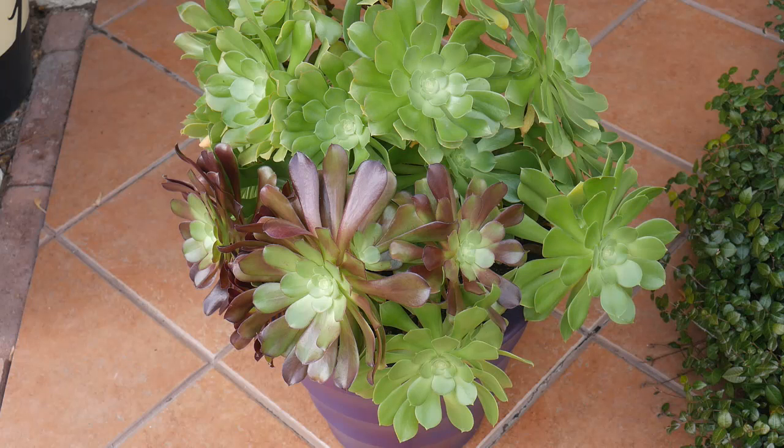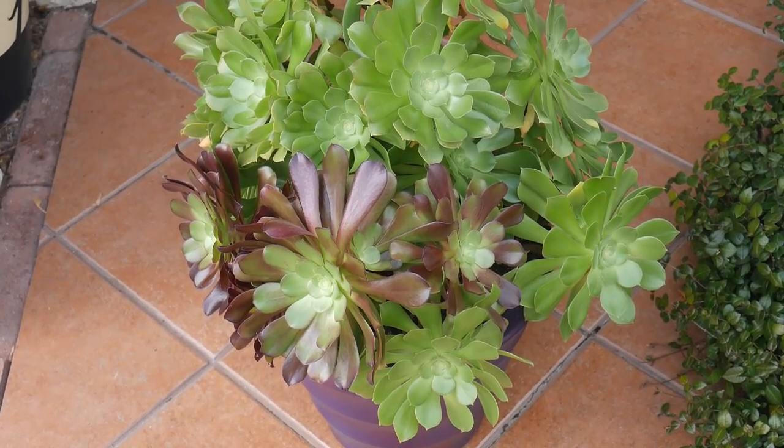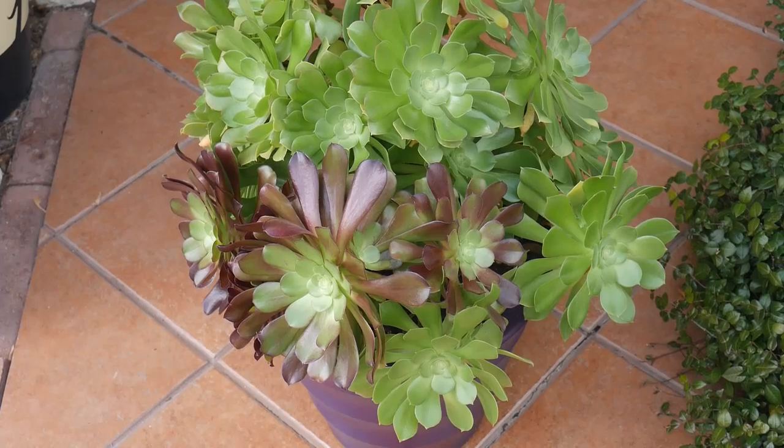So I never had to cover them in Santa Barbara because it very rarely got below 38 degrees in the evening. Now here, it can get cooler, and these plants can take it. They are hardy to about 25 to 30 degrees Fahrenheit. But we had a few evenings that were right around 26, 27, so I just threw a sheet over them for those colder evenings. And that helped to protect them.